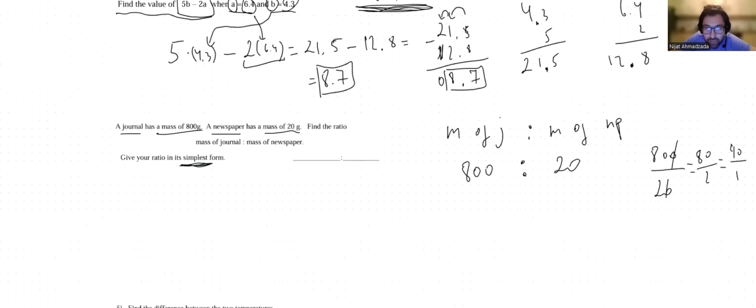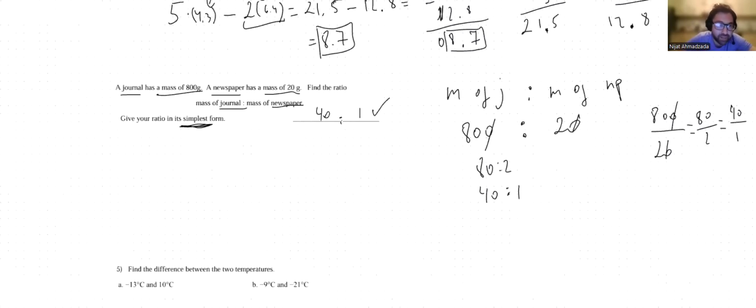So the answer in this case, we are doing the same things. You see, 80 over 2, and I'm simplifying them by 2 as well. So 40 over 1. You see, they put the dots over here, so I'm just going to write 40 and 1. By the way, be careful. The question could be in this way: find the mass of newspaper to journal. Then we should have written 1 over 40. So make sure that you are choosing the right number for the right mass, okay? For this question, the correct answer should be 40 over 1, not 1 over 40. So make sure that you got it right.